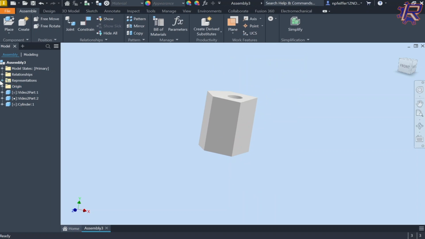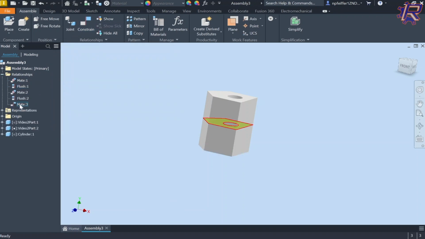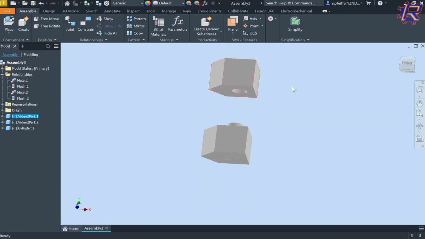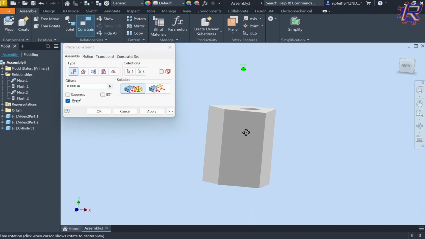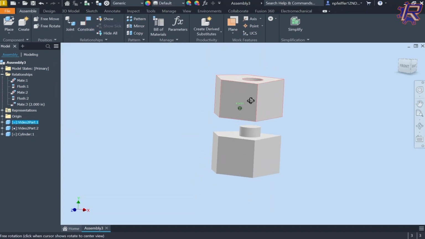And there's also one other part of constraints that I didn't mention, which is offsets. So if I go into my most recent constraint, I'm going to delete it. So now we have this. And what an offset does is it lets you constrain 2 faces, but with a certain distance between them. For example, I could constrain this to this, and now they completely touch. But if I didn't want them to touch, say I wanted them to be exactly 2 inches apart, I can just type 2 into the offset, and now it's like this, just locked in place. And a similar thing applies for flush constraints.